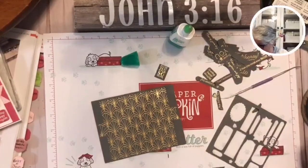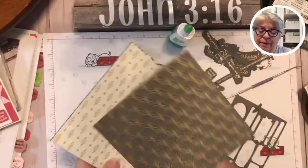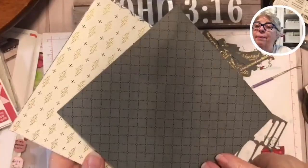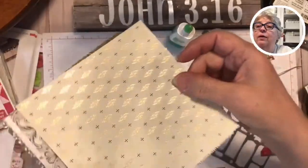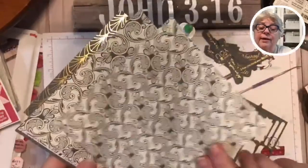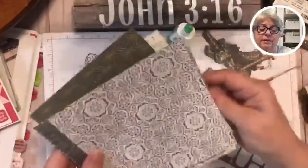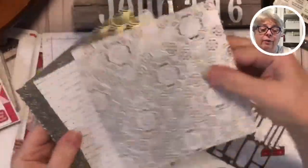And let me show y'all. This is the Simply Elegant paper, and it's gorgeous, y'all. That's the back of it. I know I showed y'all this before, but y'all got to see it. This is all shiny. And no, Ninja Man's not dying in there. He's okay. That's the back. Look at that. Y'all, I don't know what to make out of that. And then there's the back. It's Morse code.